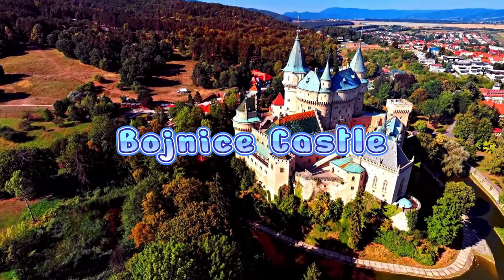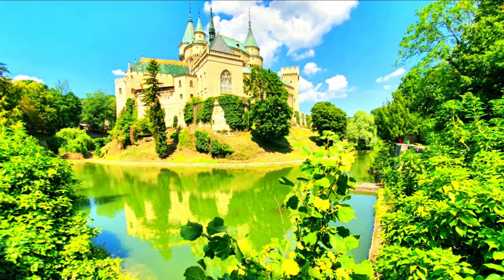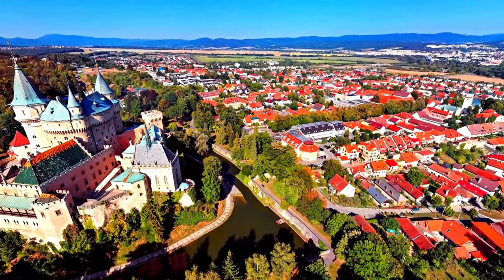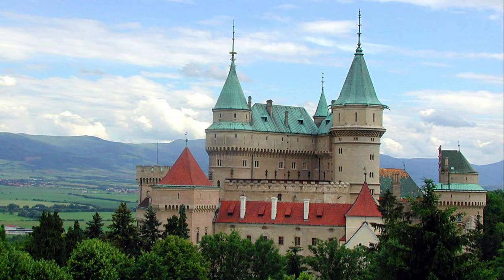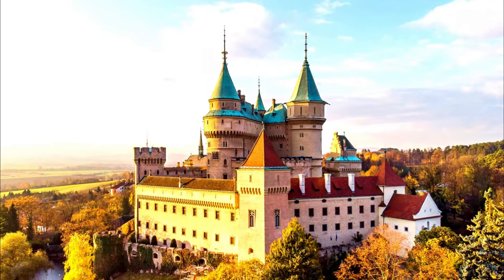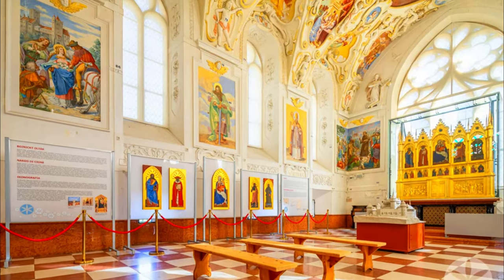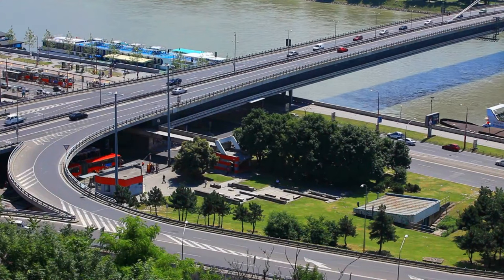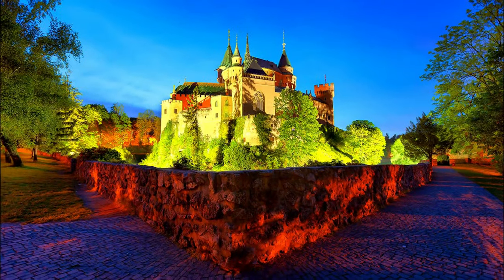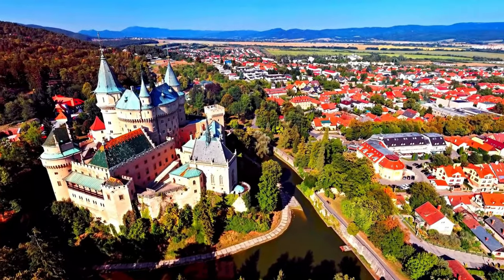Next castle is Bojnice Castle. Not only is this fort perfect for Instagram, this building looks like it was taken right out of a Disney movie. Located in the Old Town near the Nitra River, it was built out of wood in the 12th century. In the 20th century, it was rebuilt to look like the castles in the Loire Valley in France. From the outside, the castle looks like something out of a movie, and interestingly it has been featured in many movies around the world. Your jaw will definitely drop when you see the inside — there are a lot of stairs to climb. This castle is about two hours by car from Bratislava. It may be the most beautiful and visited castle in all of Slovakia.